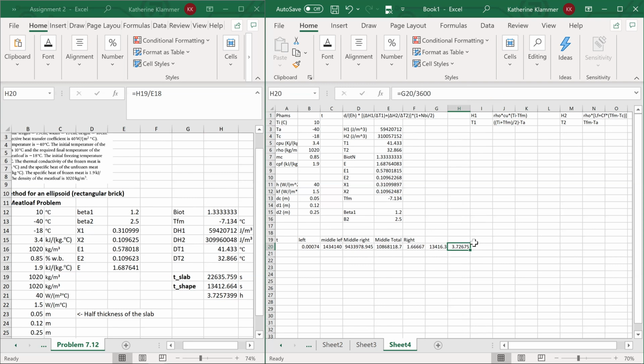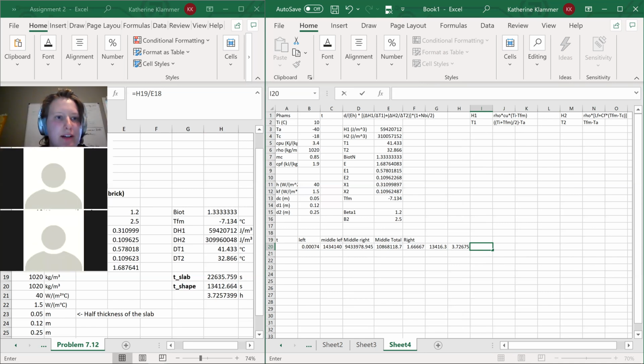Again, it's always best to look back and make sure that you are getting something that sounds reasonable. I know it could be hard if you make a mistake and you get something like 5 hours, that sounds pretty reasonable, or 2 or 1 hour is pretty reasonable. But if you're getting something like 10 seconds or 30 days, you know that something's a little off. All of these problems are relatable to the real world. I mean, it is theoretical, but these are all very applicable to what you would expect from your home freezer. So just remember to write everything down. If there's a mistake or you carry a number weird, then I can try to give you points for it.